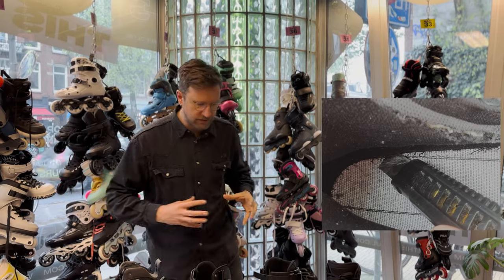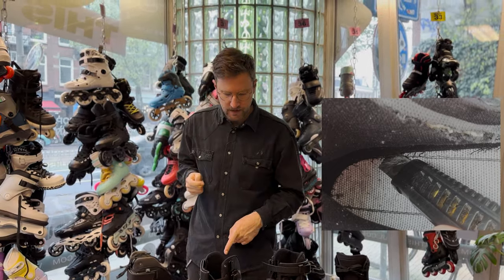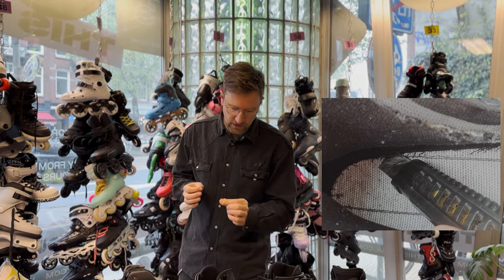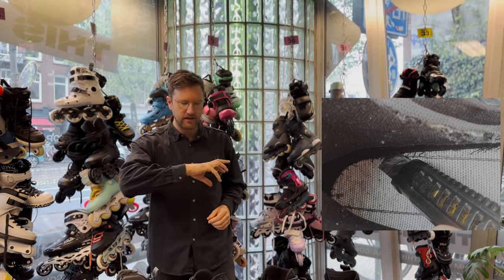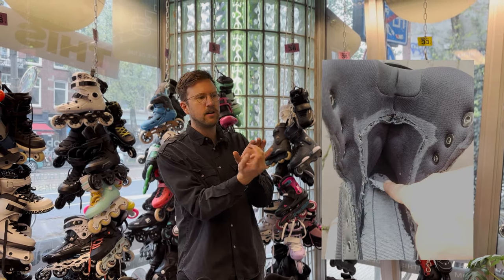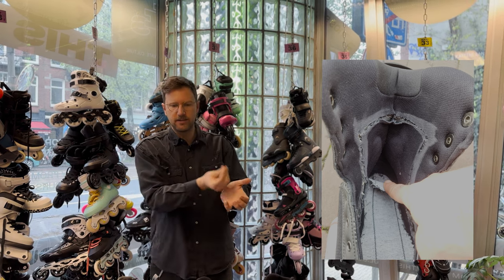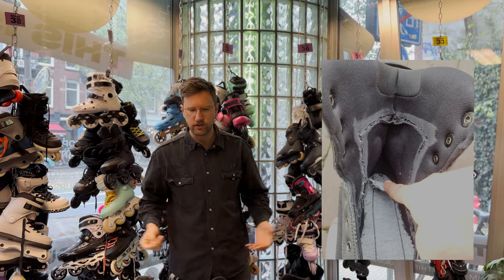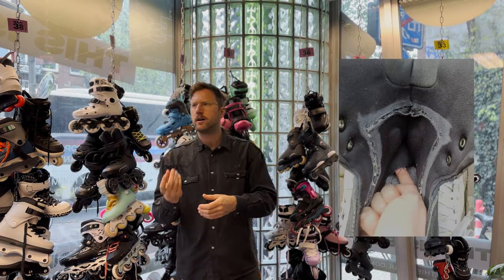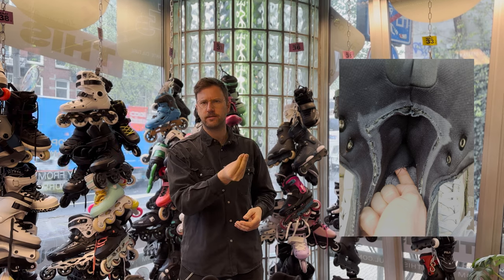Step five is taking out the stitching of the sole. There's a white piece of fabric over the entire sole and you can clearly see the stitching lines. Just take your knife and cut down all those stitches. You'll see the sole comes loose. Put your finger underneath the heel part and pull on it a little bit — by pulling on it we're going to go to the next step.